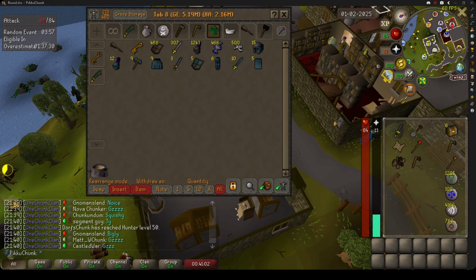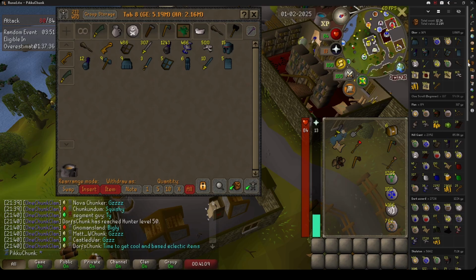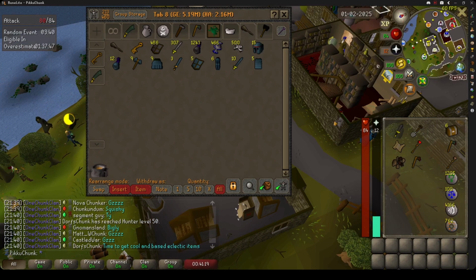Yeah, the gem stuff is not included in that. Yeah, not the gold either. Not the gems, not the gold. No, and right now I have 1.2 million's worth of import route, but that's GE prices, of course. We got a lot of them.